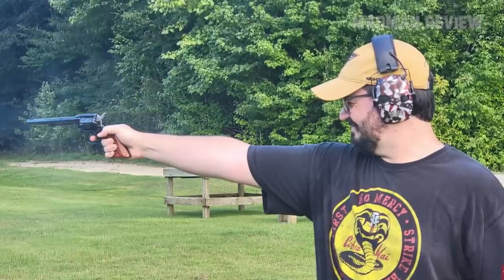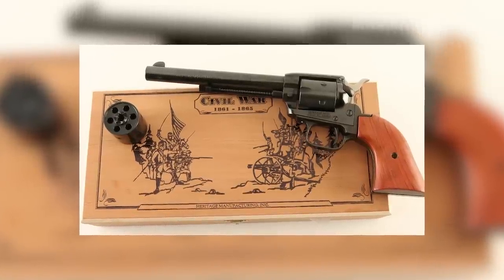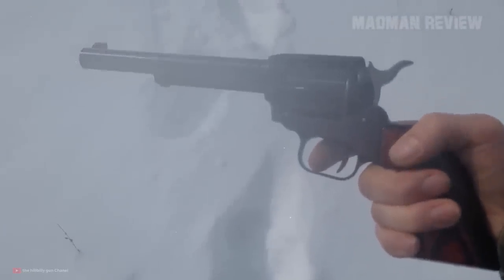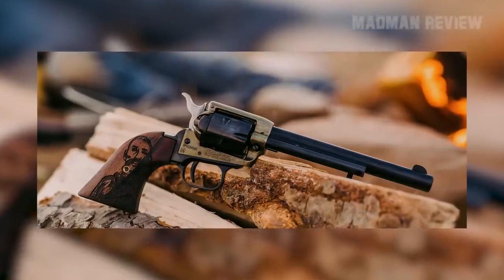If you go with the .22 WMR combo, you may pay more for the stronger ammo, but you also have something for serious work. The revolver sports a good-looking blue finish with a Cocobolo wood grip. The single-action trigger is great and makes the light revolver easy to shoot. You aim with a blade and notch sight, and being a true single-action, it is a really durable gun.